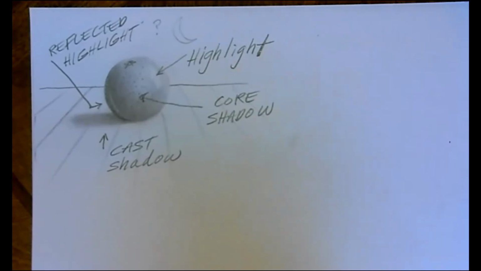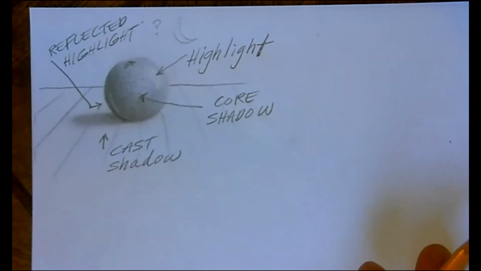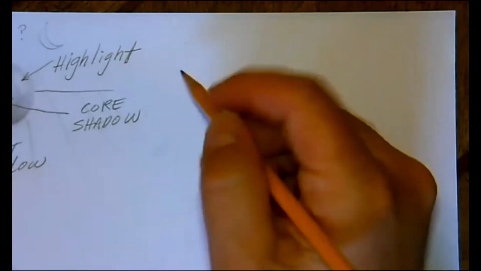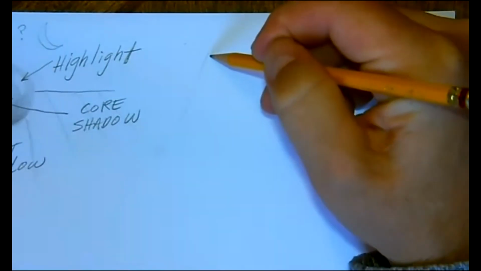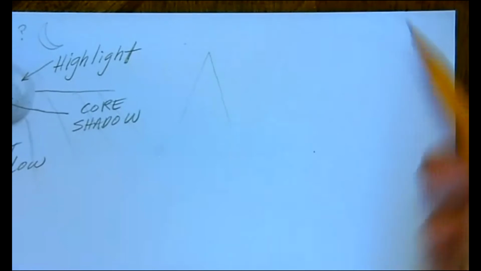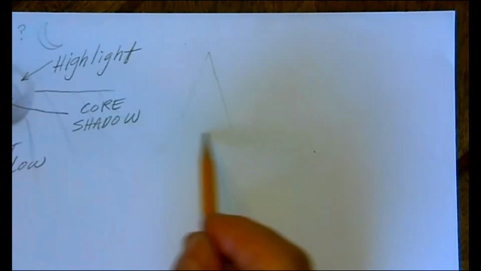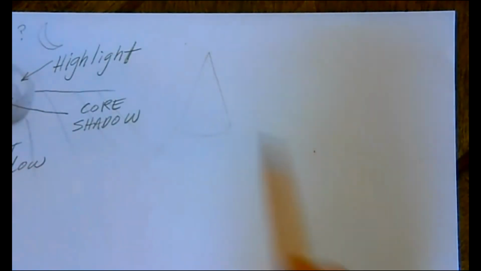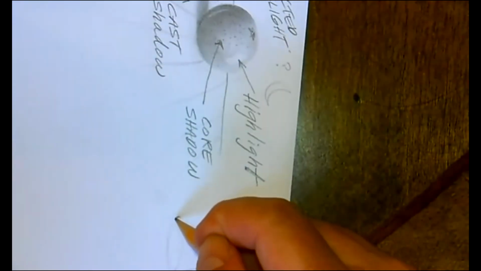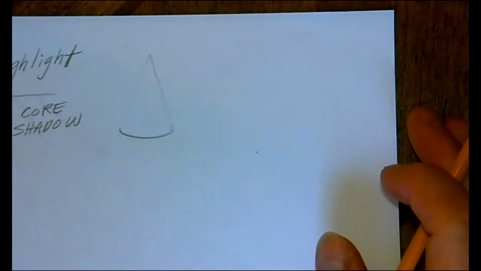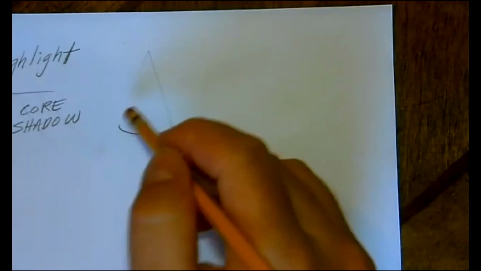All right, let's do, I think, probably the next easiest one, and that is the cone shape. So for a cone, we're essentially drawing a triangle like this. Do this lightly. And then for the bottom, if you could see through the bottom, it would be something like this. But we really just need this part here. And there's our cone. So it kind of looks transparent right now, but we are going to make this solid.